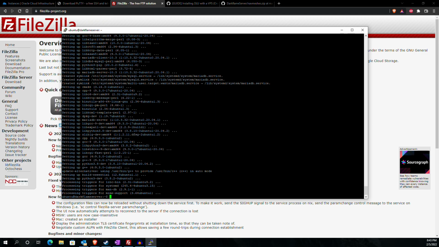Alright, so all that software is installed now. It might take maybe a few minutes, it shouldn't be too long. Now we're going to do some stuff on the other side of the networking. So we port forwarded on the Oracle side, but now we're going to port forward on the computer side.